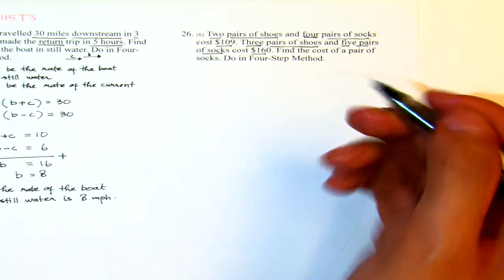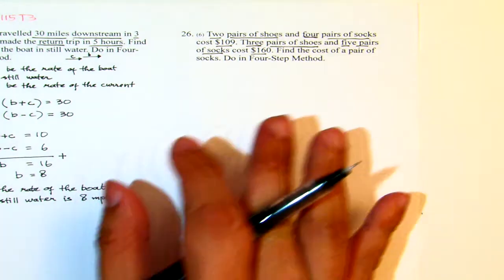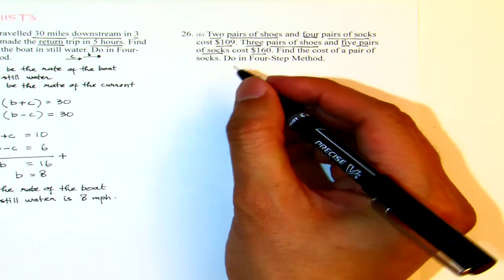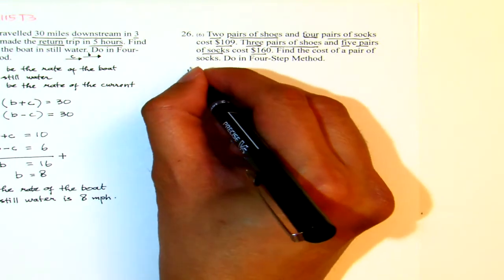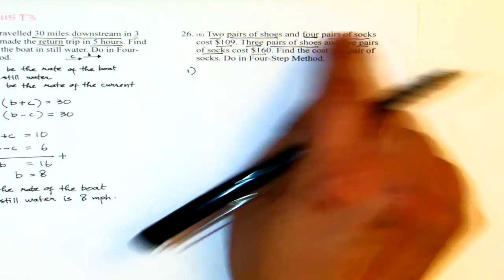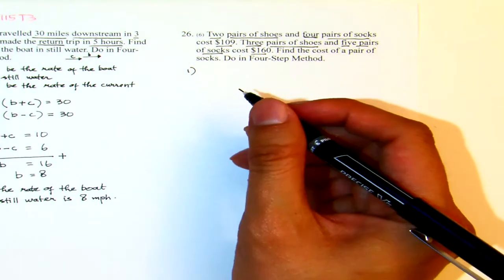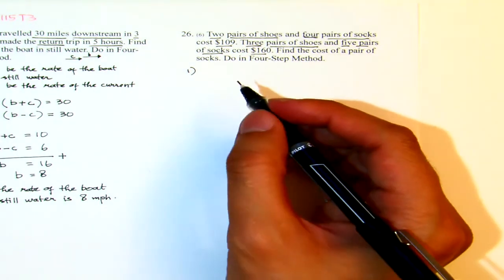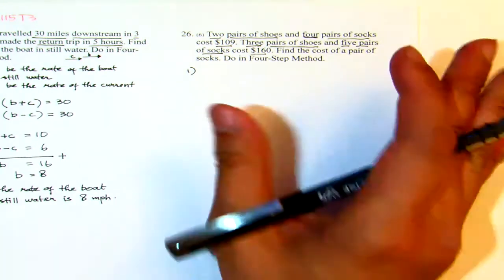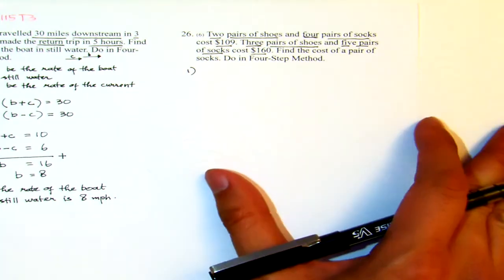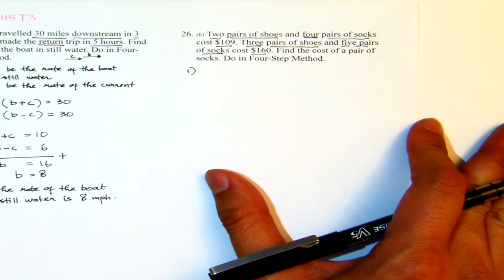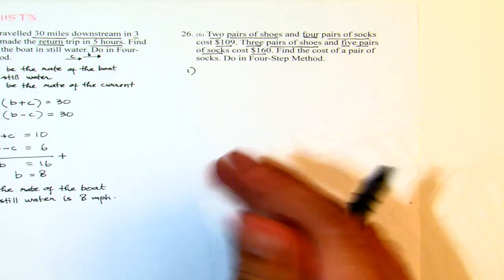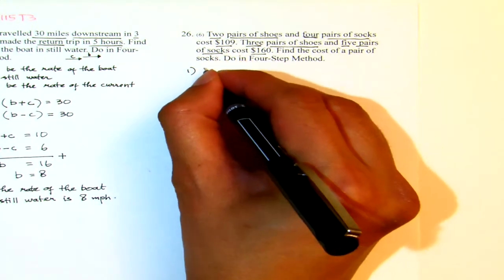Okay, now you see that there are actually two different things here, the shoes and the socks. Let's define some variables. When you use variables, do not use s because it looks like 5. You can go back to use x and y, which I will do right now, or you can also use other things, but avoid using variables that could possibly be misunderstood when you happen to write them slightly differently. Okay, let me use x and y here.